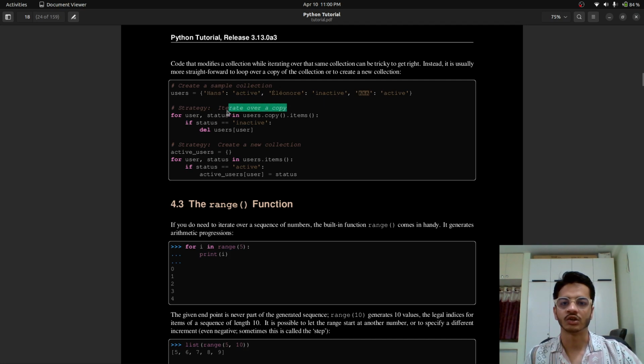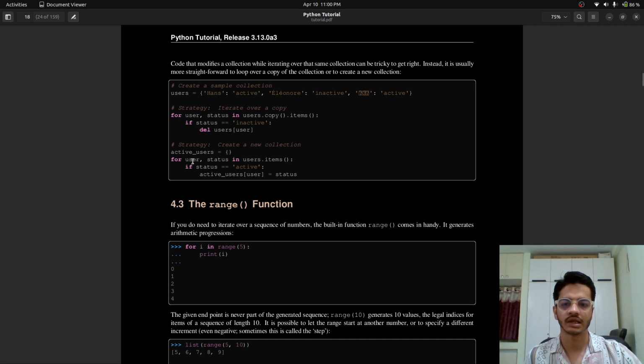And we iterated over a copy, so we can print this inside the for loop right here. After we delete, we can print users.copy(), and Eleanor won't be there. The next strategy is to create a new collection, active users.